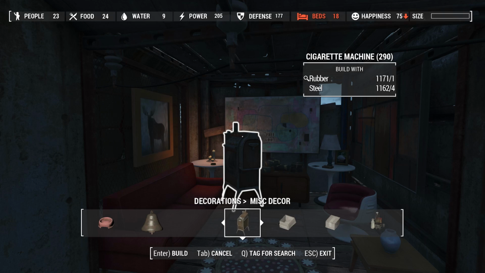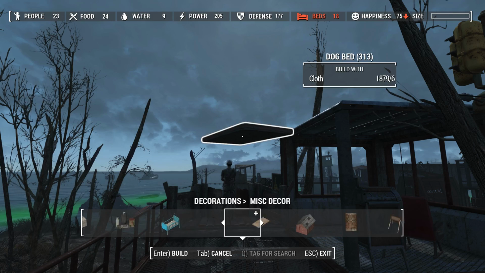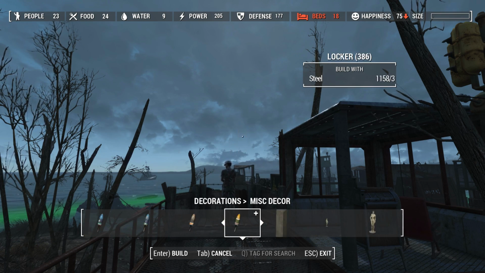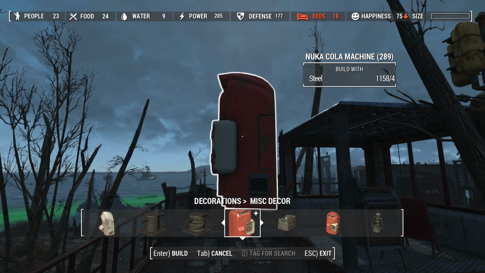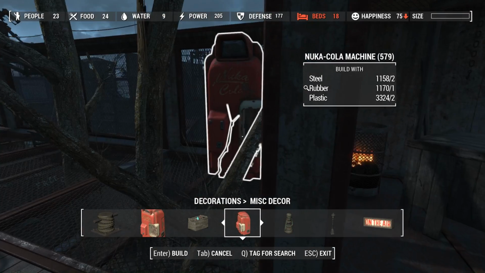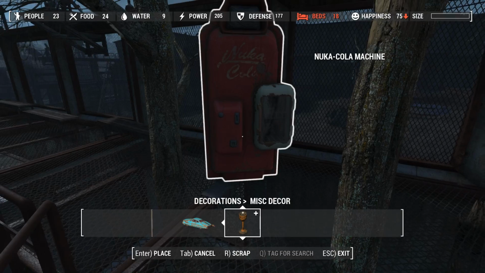Ceiling bell. Chair. Cigarette machine. I'll put that up here. Coffee set. Fire barrel number 2. Flag. A grill. Don't really need that. Icebox. Are we getting warmer? Mannequins. Aha! Nuka-Cola machine. Number 1. And number 2. Put you right here in the corner. Actually, I might put you right here instead.